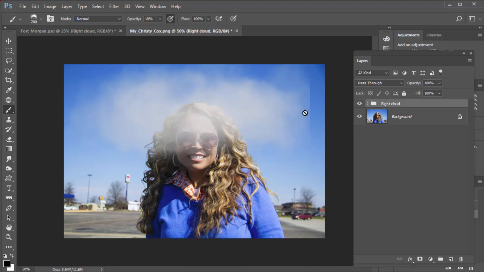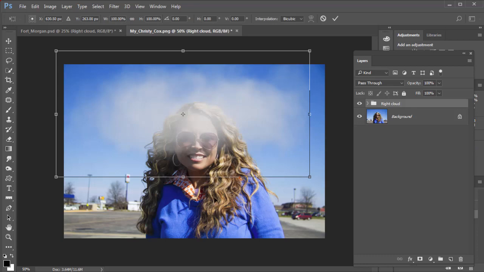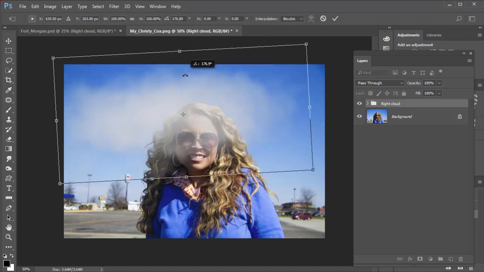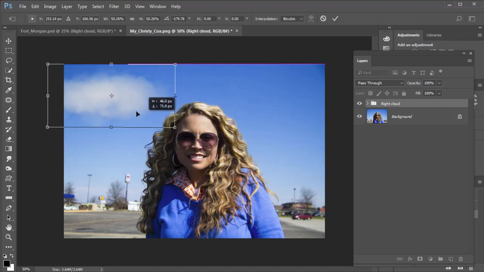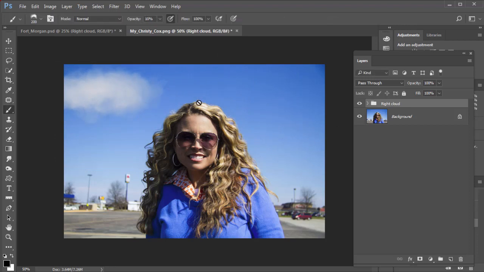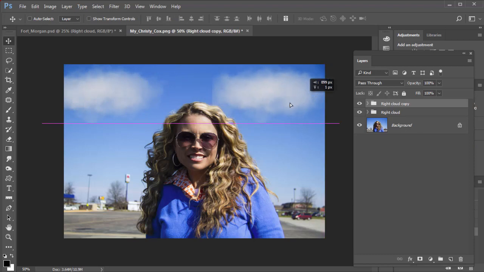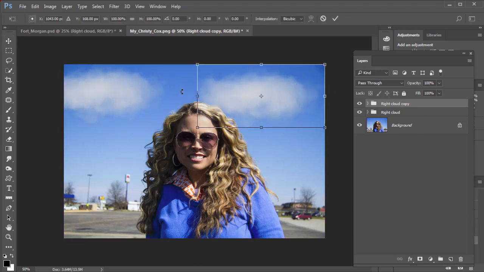So we can move that cloud however we want to. So let's do a Control T, and let's flip this around, number one, and let's resize it. Shift keys down, and we'll just put that over in here, let's say. Double click it, and voila, we have a brand new cloud in another image. So if we wanted to, we could do a Control J of that one and bring it over. Let's flip it around. So let's do a Control T. And we can just move our mouse inside that box, right click and go to flip horizontal.